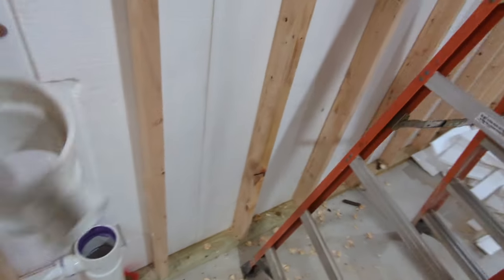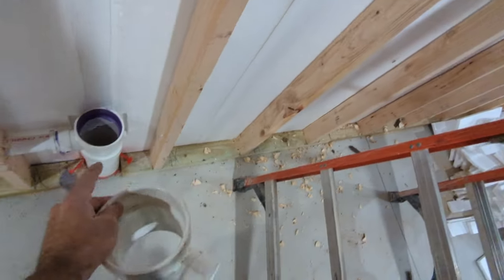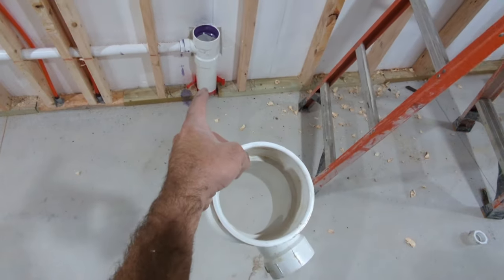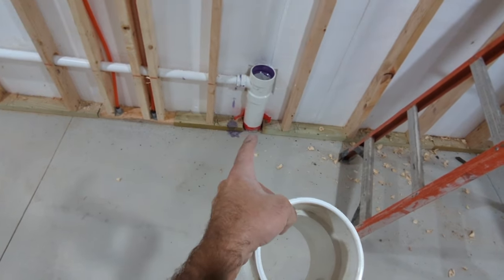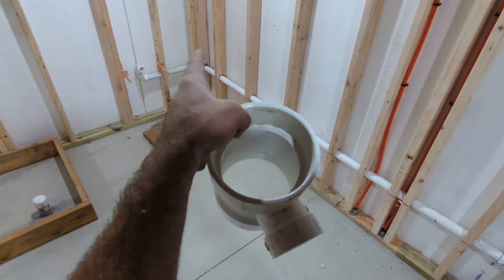The higher the clean out is up the wall, the more handy it is to sit the snake on the ground and go up just to go down again. It should have been close to the floor. There wasn't going to be enough room in it here to glue it in, and then this, and then we're going to have a hard time.